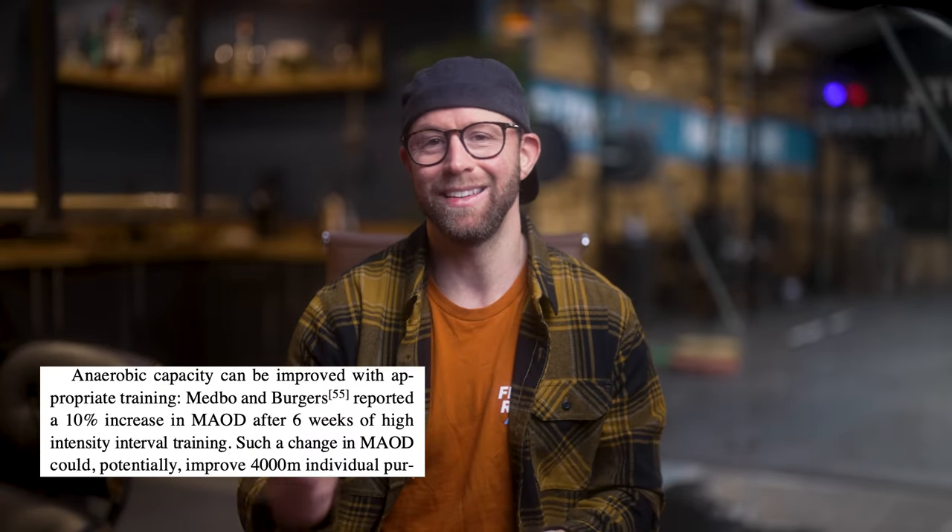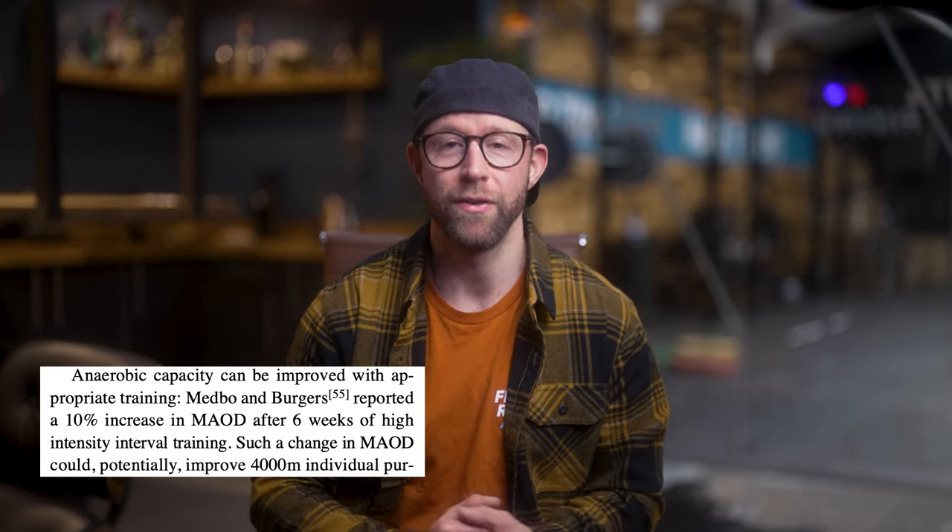That's really important because we want to increase the sprinting ability — increase the anaerobic capacity of you, the rider. And how to do that: it's proven that high intensity interval training can do that very effectively. So we're going to take a look at that in the gym on a turbo trainer and outside on the bike. Strength has been proven to improve cycling efficiency and even on the very top end of endurance, the ability of riders to go for longer. Aerobic capacity, VO2 max, maximal power — all of these things are going to help improve your riding.